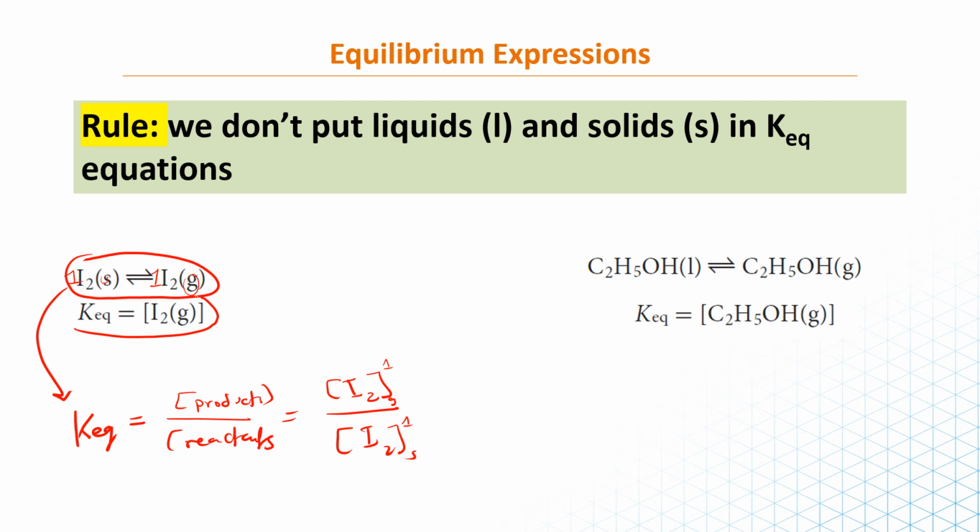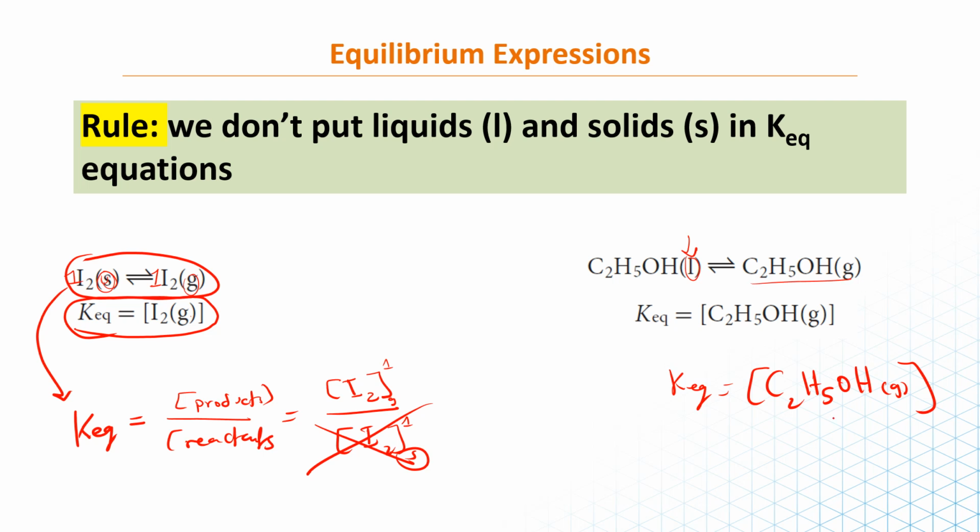Look at the K equilibrium that you have here. It's only the gas. We don't put solid, guys. We don't put solid في الإيكويشن. لما يكون عندي solid أو liquid هني, because this is liquid, the K equilibrium is going to be C2H5OH gas only. هاي البرودكت صح؟ على we don't put the liquids. If this was not liquid or not solid, then we will put it. Okay, guys? So we don't put liquids and solids in the K equilibrium equation.